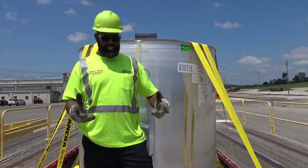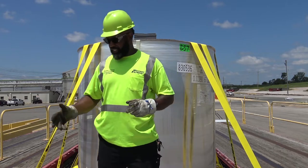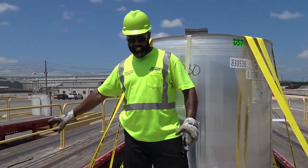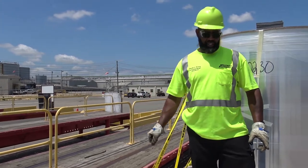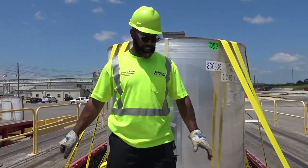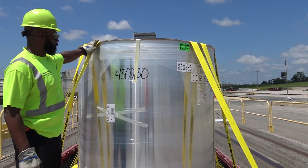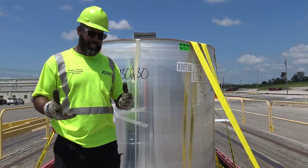Now we're inside the tarping station. As you can see, there are gaps on each side. Make sure once you're stepping to the landing area that you step all the way to that area, and don't fall in between — there's still gap space in between. I make sure all my straps are snug so I have enough room to put my felt pads and confirm my straps are placed in the right place.